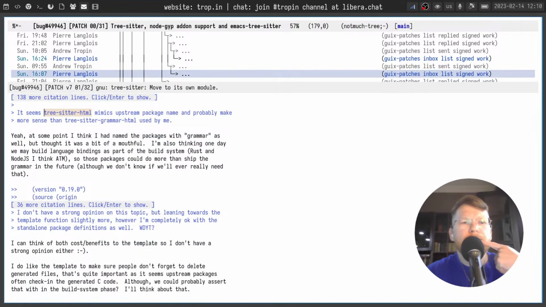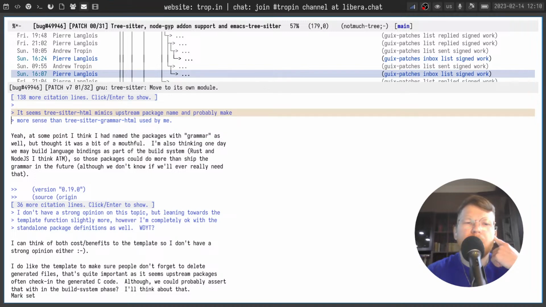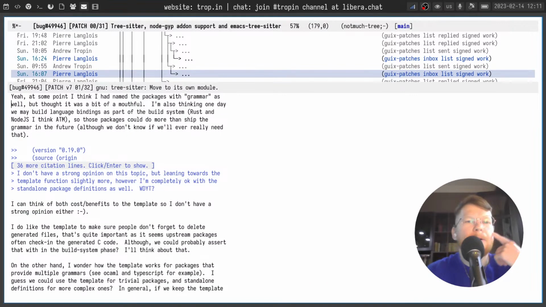This is why I switched from this naming to this naming. I think it's reasonable, and Pierre also thinks that this name is a little better. So we solved this issue of naming relatively easily.